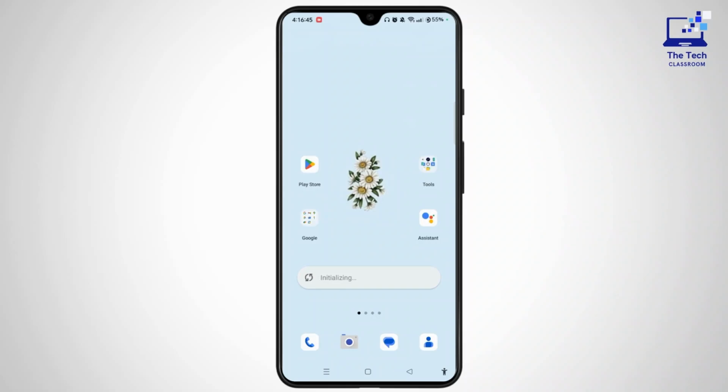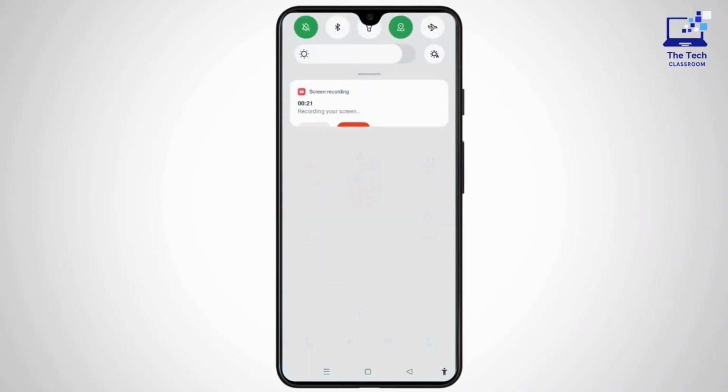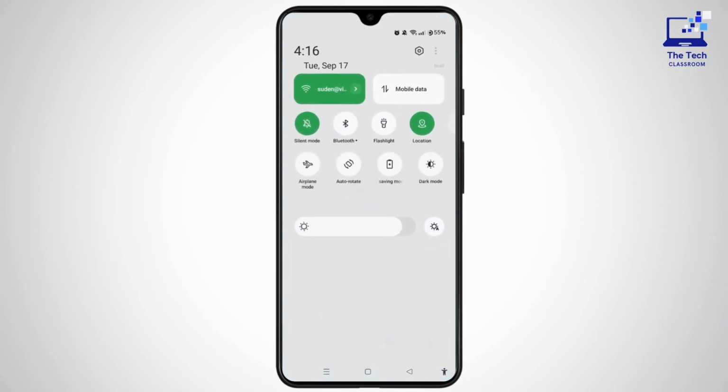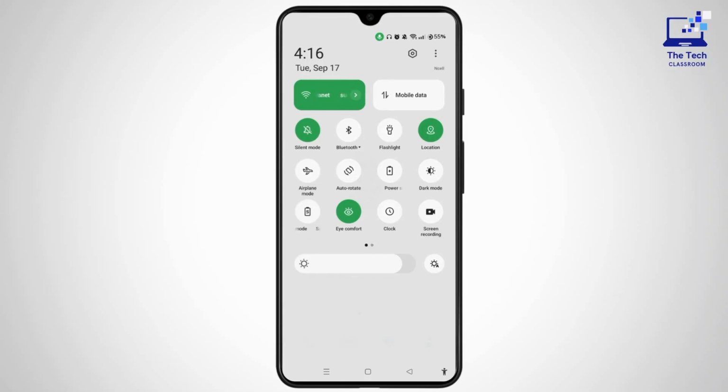The first step to turn on the flashlight is simply to swipe from top to down in this way and bring up the shortcut menu section, where you can see the flashlight. You can tap on the flashlight and turn it on. To turn it back off, tap it once again and the flashlight will be turned off.